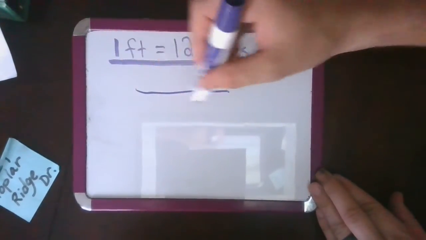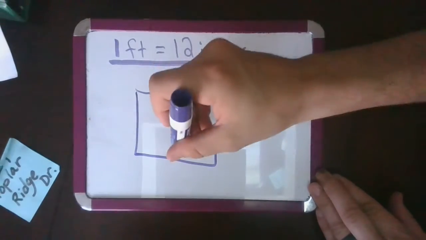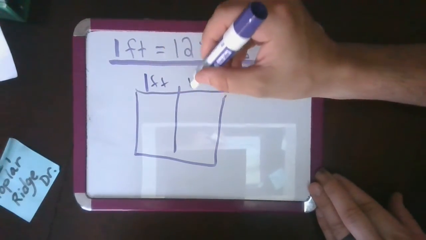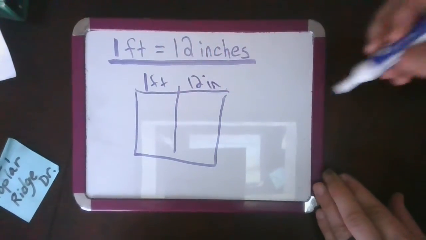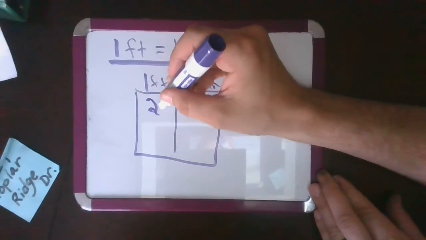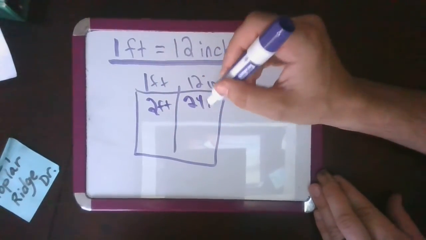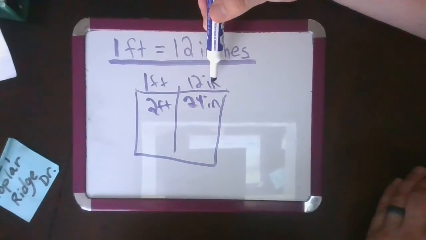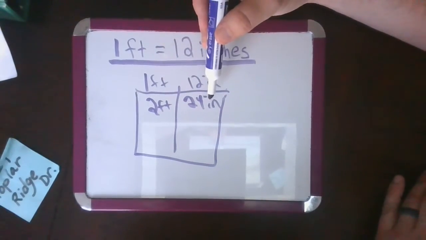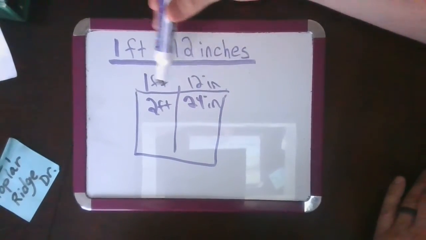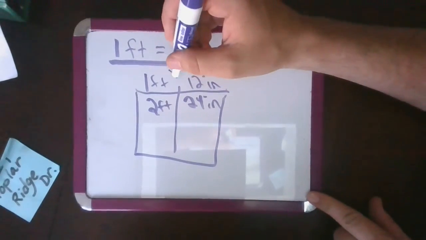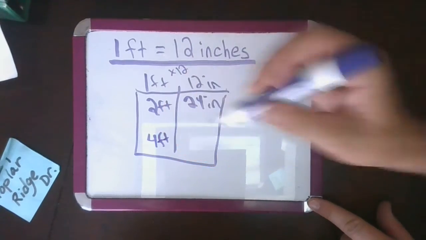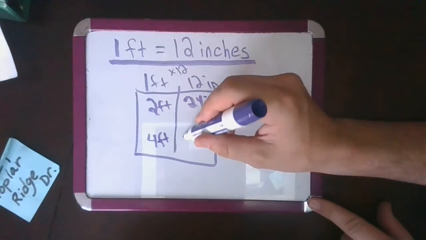So when I'm looking at converting units, here's my in, here's my out: 1 foot is equal to 12 inches. Now I could work my way down. I could go, okay, then 2 feet is 24 inches. We know that if 1 foot is equal to 12 inches and 2 feet is equal to 24 inches, then the rule for this in and out function box is to multiply by 12. So if I skip down to 4 feet, that's how I know, all right, 4 feet times 12 is 48 inches.